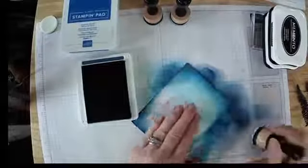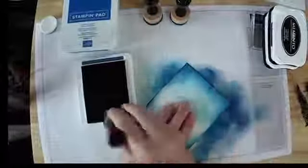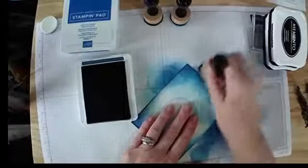And I have a customer who texted me, "Did you really like that color? I mean, is it an okay blue?" And I said, I do. I like it. I've used it for several different things.